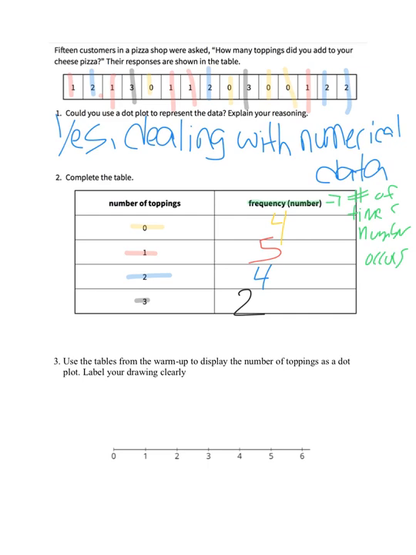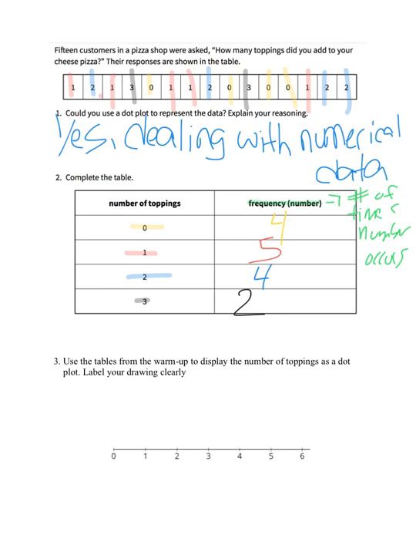And the frequency table is helpful for many reasons. One reason, just looking at the frequency table, we can easily note the mode. What's the most occurring number? Using that frequency table, what's that highest frequency? In this case, it's 1. It's also really helpful when we're making a dot plot. We can just look at this information. We know we're putting 4 dots on 0, 5 dots on 1, 4 dots on 2, and 2 dots on 3. Kind of helps us make that dot plot. So we're going to go ahead and make that dot plot.